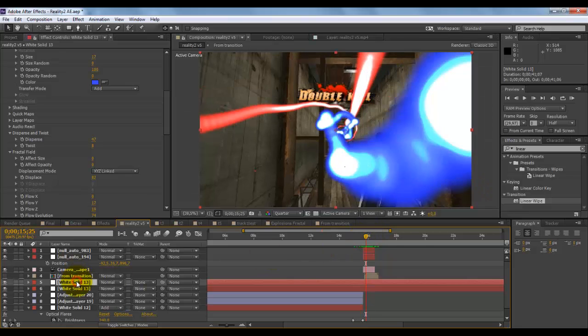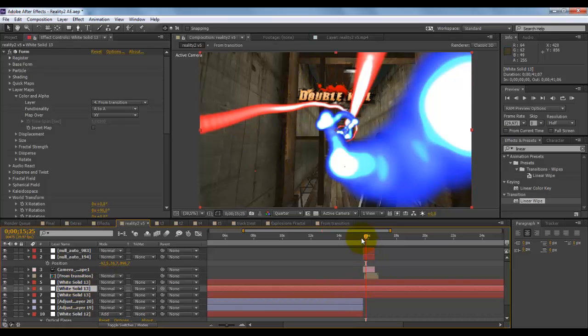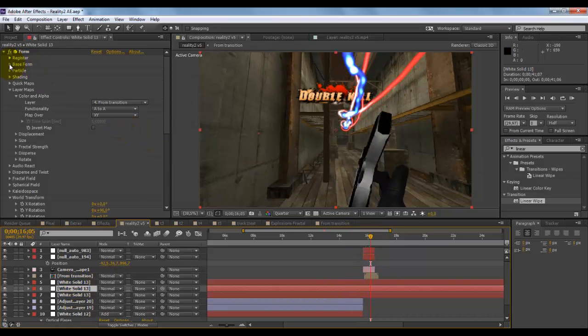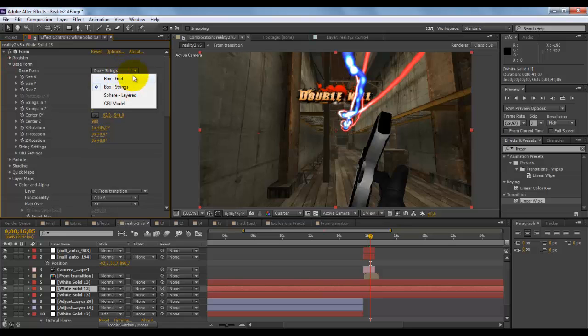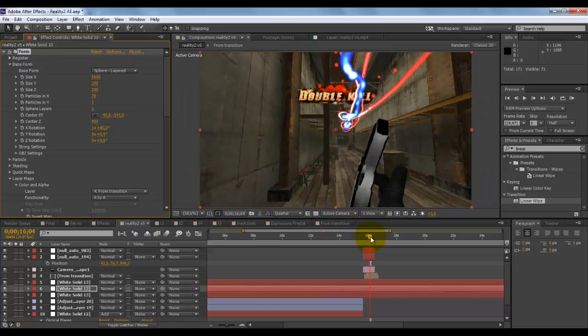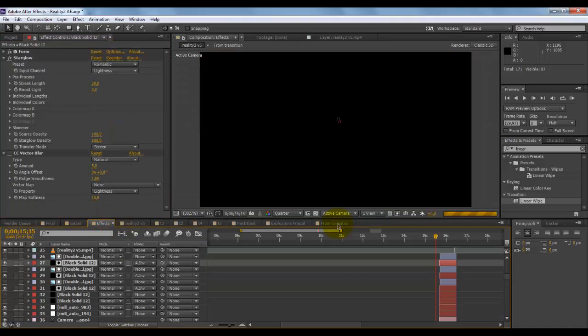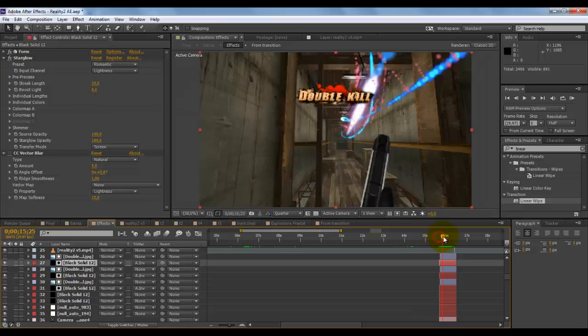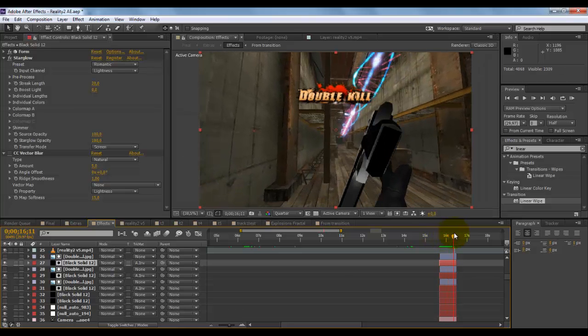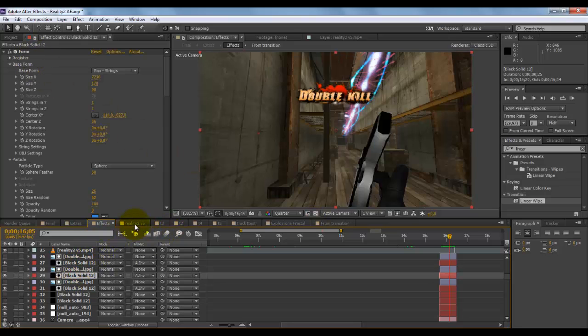And one thing I did is actually duplicating, I think, the spiral one, and then instead of having block strings, I actually think I went into sphere layered, so it looks like little particles flowing. So it looks very good in this, and it's really a lucky shot because then I just use some colors, some VC colors and such.